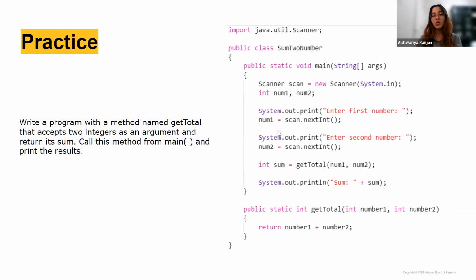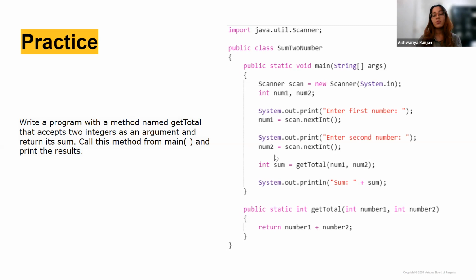Now let's see how to call it in the main function. First of all, we are making a Scanner class object over here, and we're declaring 2 numbers, int num1 and int num2, because we need to get user input for these 2 numbers and store the values in them. So we ask the user to enter the first number, and save whatever they enter into num1.